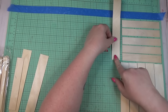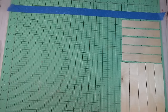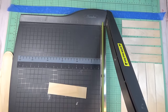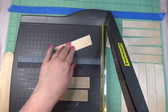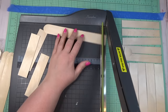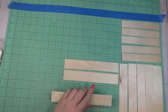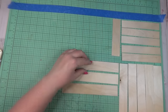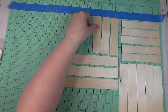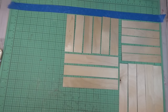I used the Kirkland's photo as my inspiration for most of the layout. Once I had some sticks cut, I started laying them out on my craft mat to get an idea of how many I'd need and what lengths to cut. Working a few sticks at a time, I'd cut some, work on the layout, then cut more. As I worked through different sections I tried to make sure the sticks were going in different directions and I was using both sizes, so I wouldn't have all the big ones on one side.